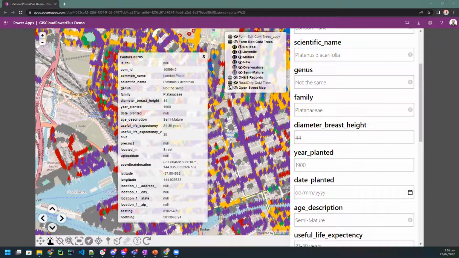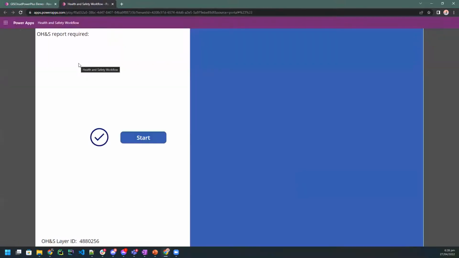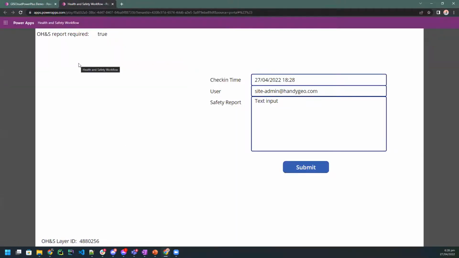And in fact, what I would like to do is I will now get something started in the background for an editing interface. But this is another example of how you might want to modify the standard GIS Cloud workflow. Now, please excuse my not very pretty application appearance. So this is something where what we might want to do, for example, is make sure that a user is required to submit a health and safety report at the beginning of each day.